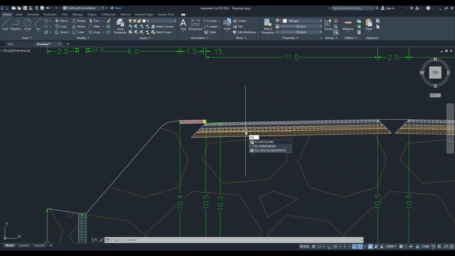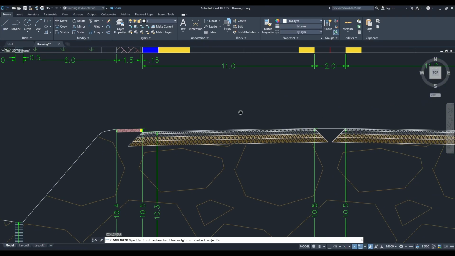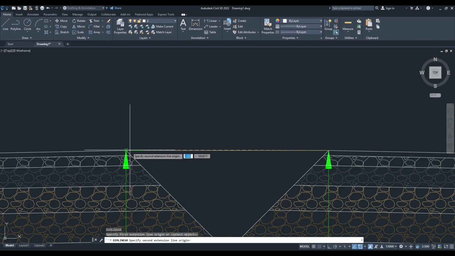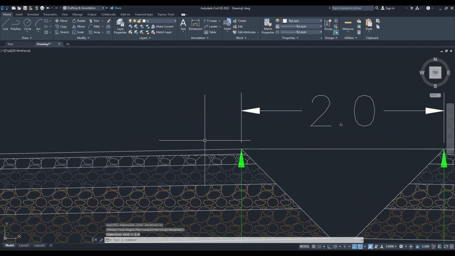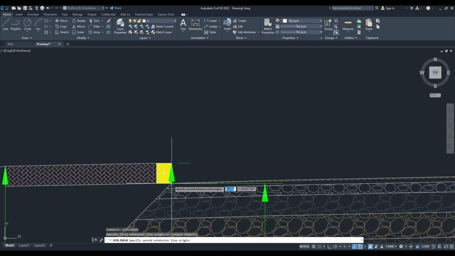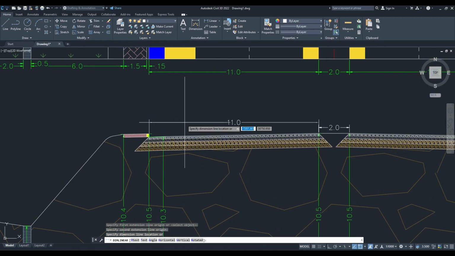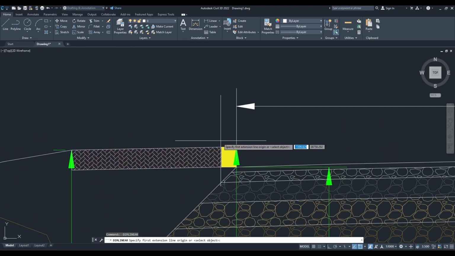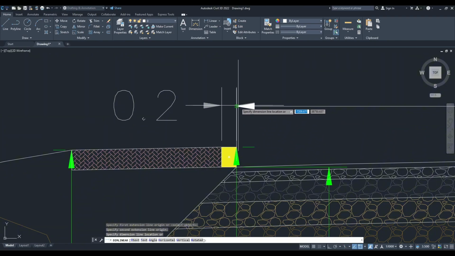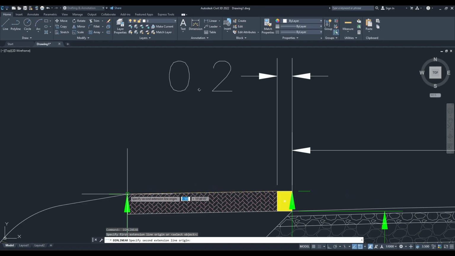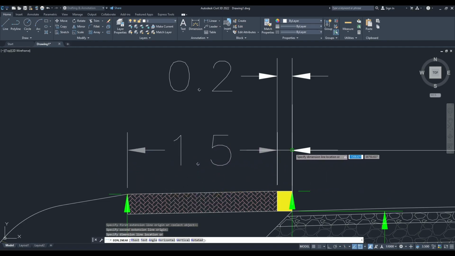For that, DLI. Median from here to here, it was 2 meter. From here to the edge of the road, it was 11. The curb was 0.15 and the sidewalk was 1.5.